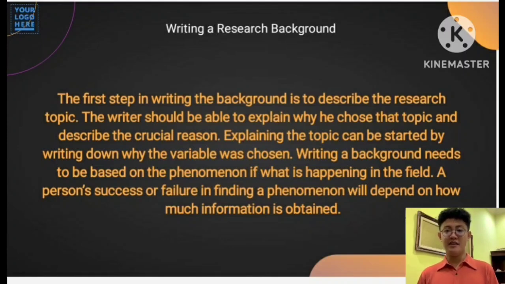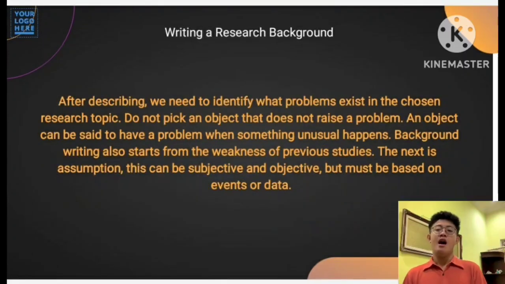Writing a background needs to be based on the phenomenon of what is happening in the field. A person's success or failure in finding a phenomenon will depend on how much information is obtained. After describing, we need to identify what problems exist in the chosen research topic. Do not pick an object that does not raise a problem. An object can be said to have a problem when something unusual happens.